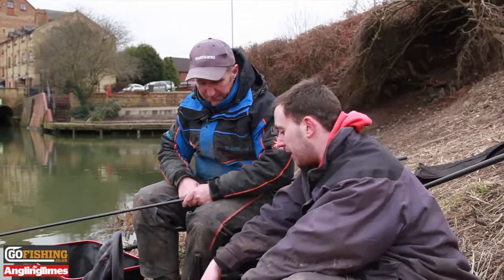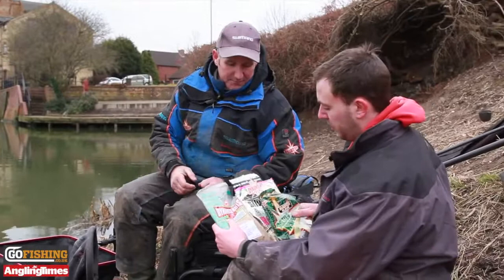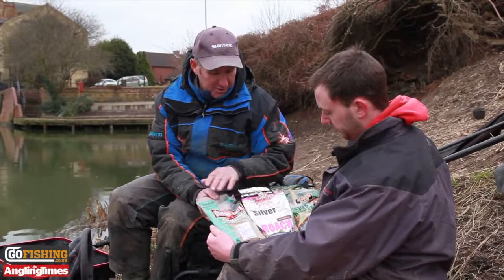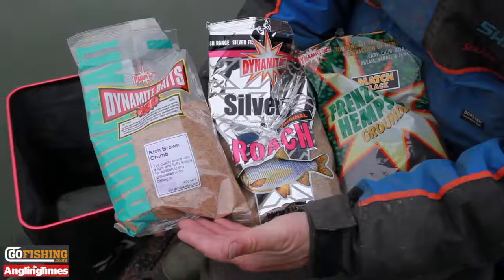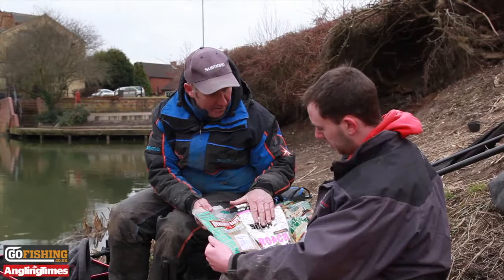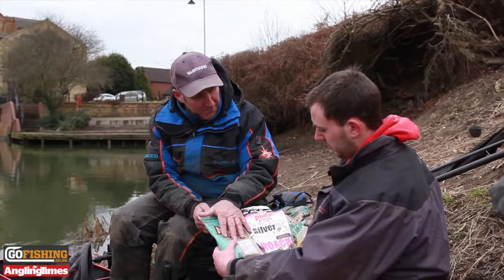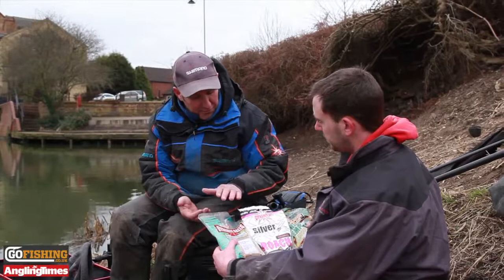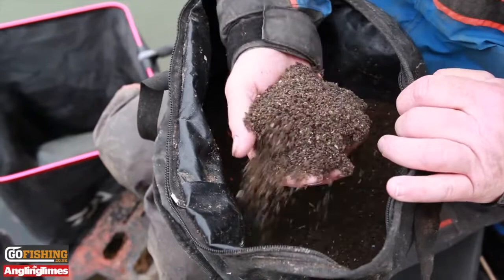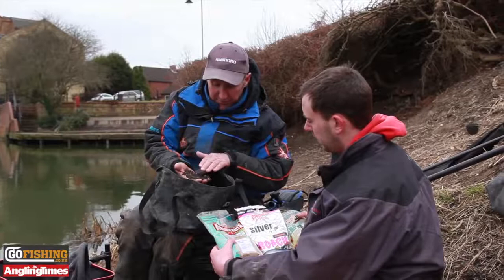To kick-start the session and just to get a few fish going, you do put a bit of groundbait in. Let's take a look at what we've got here — just hold them towards the camera. That's the natural brown crumb, and I mix three mixes together: my out-and-out roach mix or Fenland mix for these drains — brown crumb, Silver X, natural roach, and Frenzied Match Black. I put a few loose offerings in: a few squats, a few pinkies, maybe a few grains of hemp every now and again to try and settle the fish.